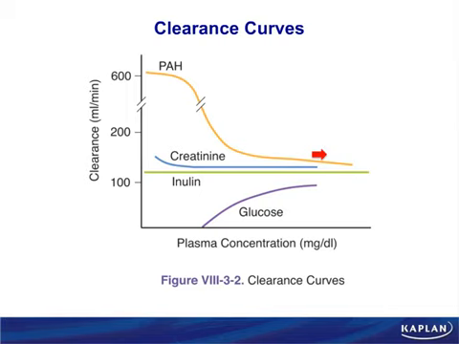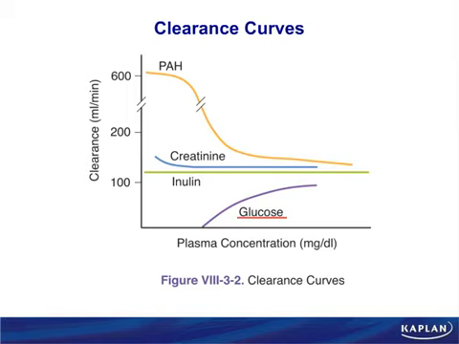Why? Because you always have the transport maximum. You always have that small amount that you are secreting. Now, the clearance never goes to zero because you always clear what you filter. The 20% that you filter plus the transport maximum, the little bit that you secrete, is cleared because you don't reabsorb it. So whatever is filtered, whatever is secreted, is cleared. It's removed.